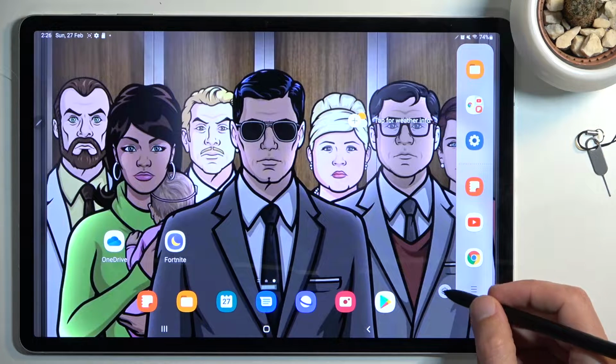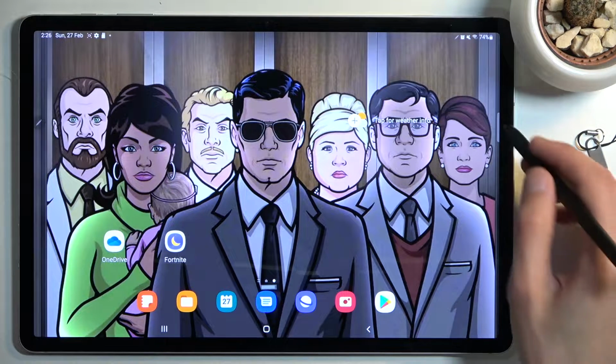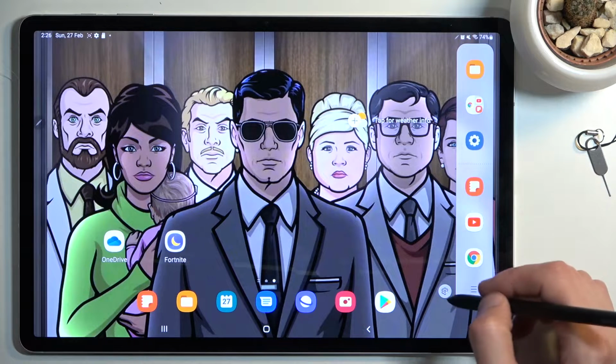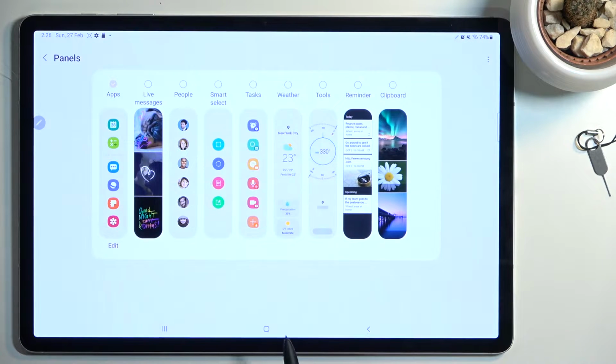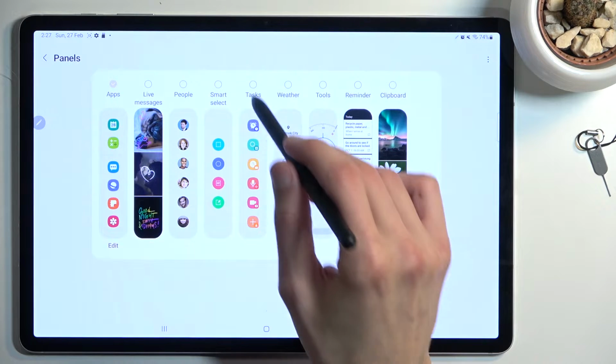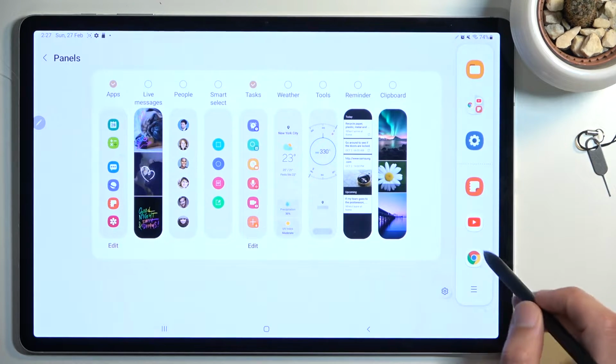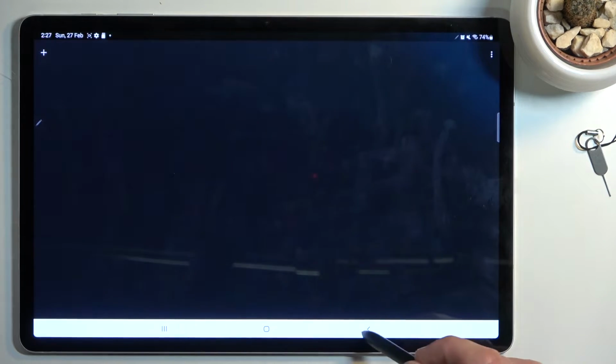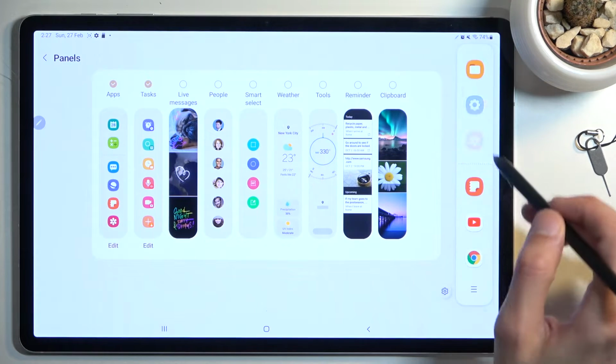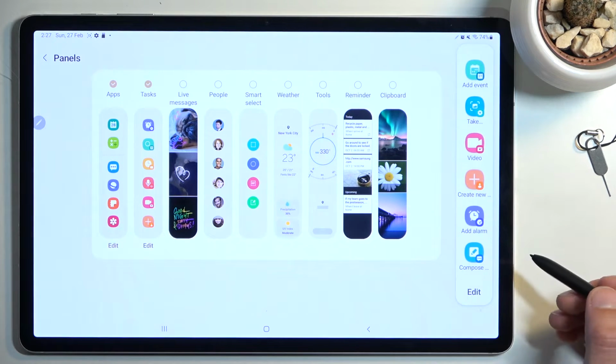So right here you have a settings button. We can click on it. There we go. As you can see, we have a couple of additional pages that are included with the device by default. A couple that might actually interest you would be this one. Looks like tasks. Let's see this. I'm going to enable it. Oops, not what I wanted to do. There we go.